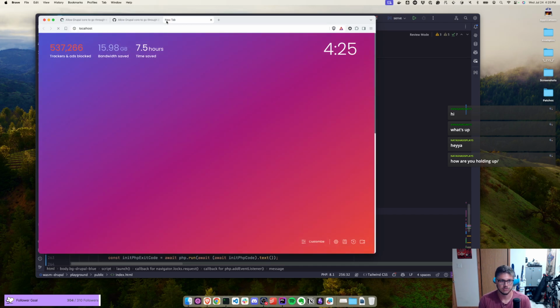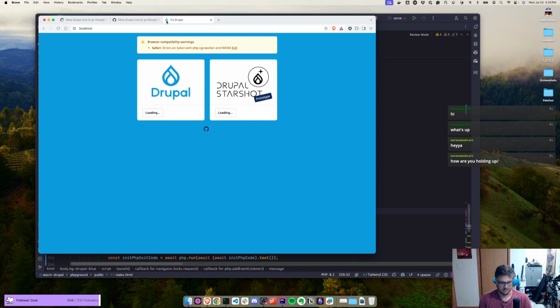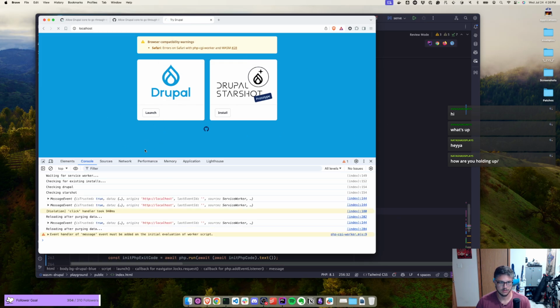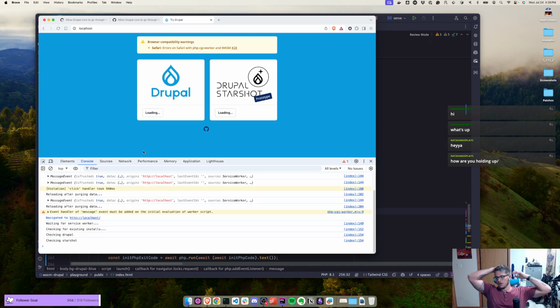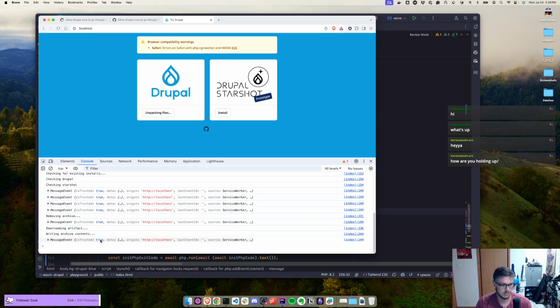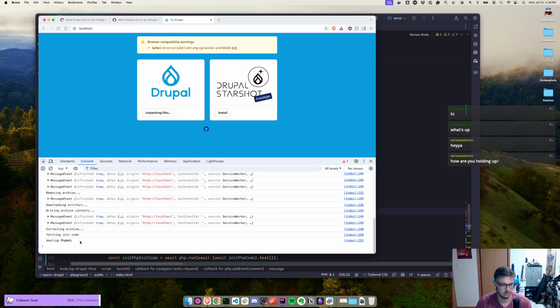Yeah, my computer's slowing down. Let's see if I can get this to go. All right, so we click reset. Let it reload. Let's click install. Unpacking the files. So my goal is that this will start updating.